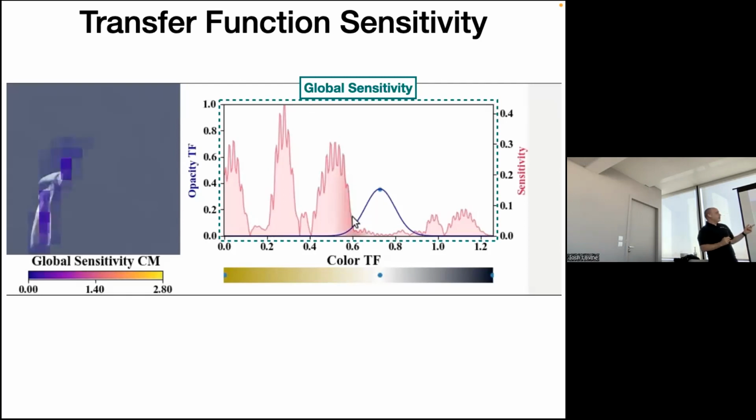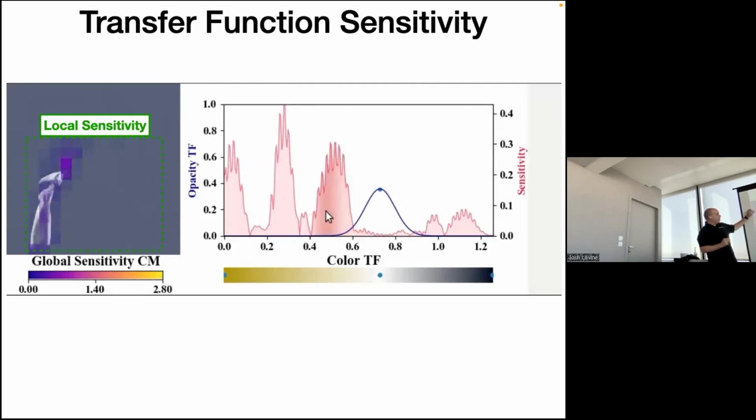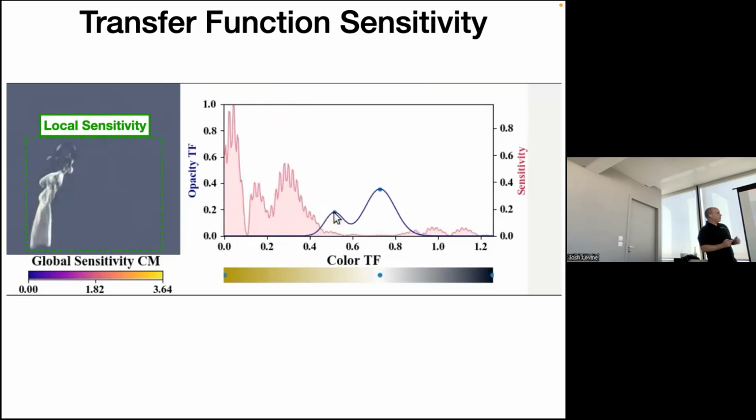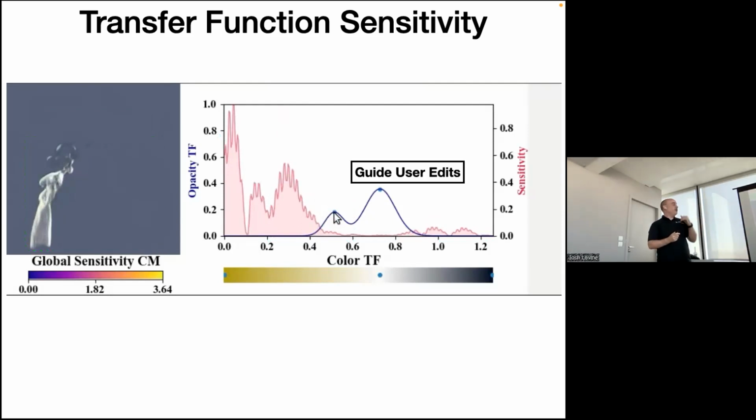We can also do this in a local way as we interact. Here I'm highlighting local sensitivity in blocks of pixels, showing which chunks of the image are going to change if I update the transfer function there. In the next video clip, we'll add a little Gaussian to the transfer function, and this region of the image is where it's going to change the most. Now we add it in, and you can see that's where the image updates. As you might imagine, the way opacity works, if I have opacity going here, there's less sensitivity on the right and more on the left, because I'm seeing things on the outside of the volume rather than the inside. You can see that as you edit, this continues to update along the way.